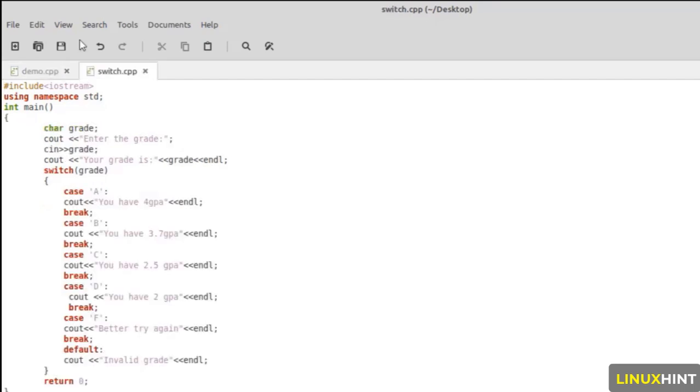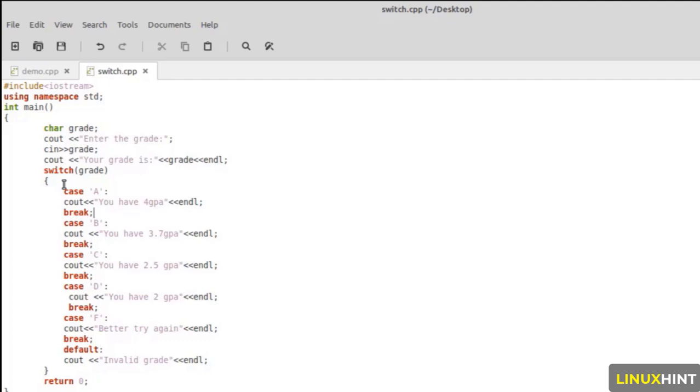This is our previous example of the switch statement, which we discussed in the switch part. Here we have multiple break statements, and if a particular case is reached, at the end we have a break statement to terminate the flow. The student will enter the grade, and if the grade is A, it is the first case, case A, and it will print that you have a 4 GPA, and after printing this line it will execute the break statement, which will terminate the flow of this program.